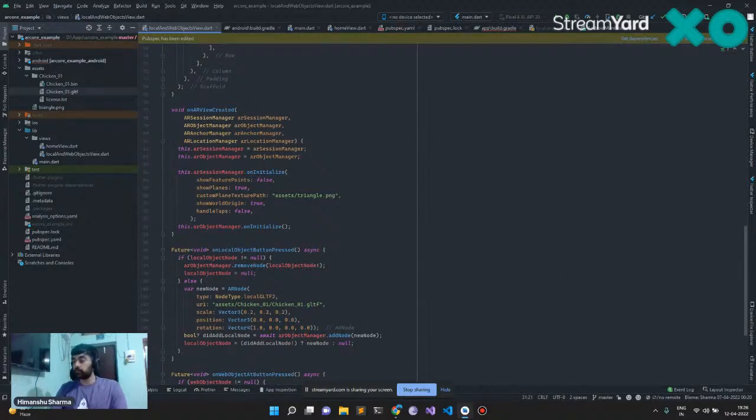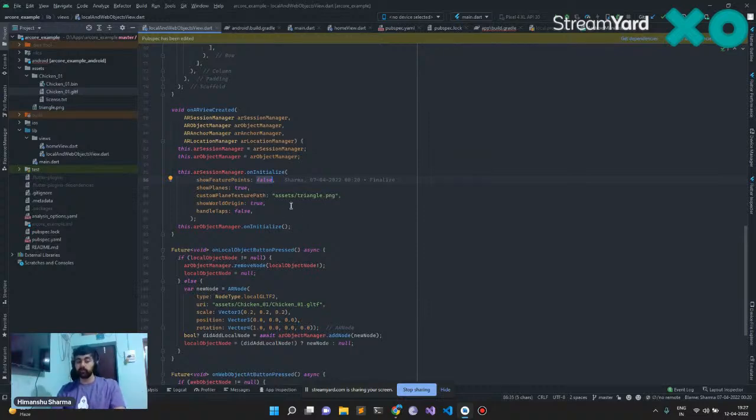So these properties define what? These settings are used to define certain feature points. Feature points are basically dots. If you open an AR view, unfortunately, as said again, we cannot use actual devices in a virtual event. If you open a particular camera screen, it will first search for feature points like dots, corners, T points, something like this. Then planes. So you define such features here. Do you want to show the feature points, true or false? It will display dot dot dot. Do you want to show planes? It will display a particular plane structure.